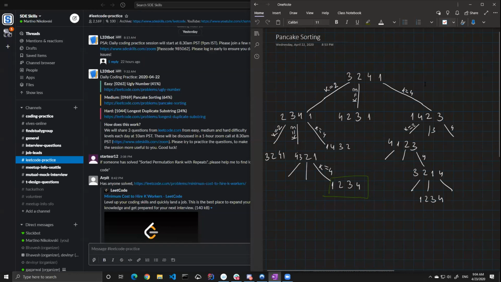So we're trying all possible flips. We start with 2, and then we take 2 out of the picture when we visit 2. We take 3, and then we take 3 out of the picture when we visit it. And so on and so on. So the first time you encounter a sorted array, that's when you return this path: 2, 3, and 4.